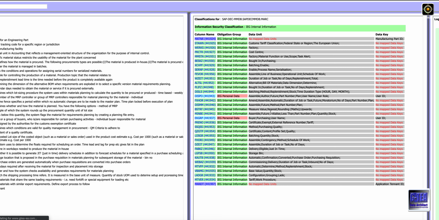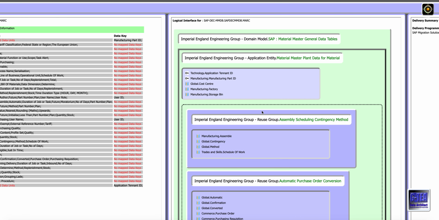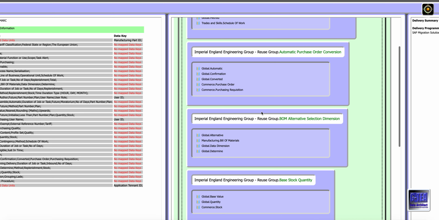This is the FSA classification, which is basically showing you all the verbs and nouns that make up that particular field concept. This is what the logical structure looks like.